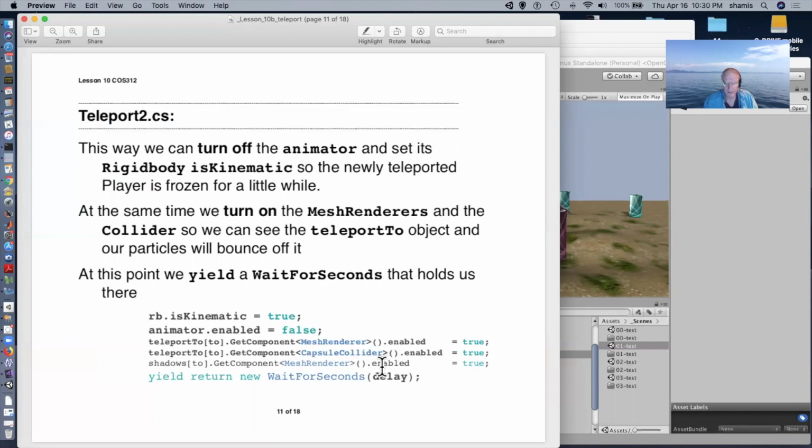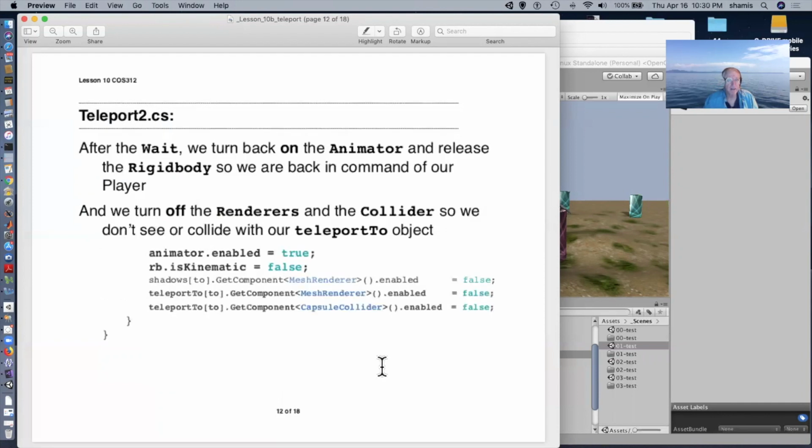I'm going to wait a certain amount of time, that 1/4 of the audio clip length, and then after waiting, I'll turn back on the animator, set the is kinematic back to false again, and then disable the mesh renderer for the shadows, the Teleport 2 object, and its collider.